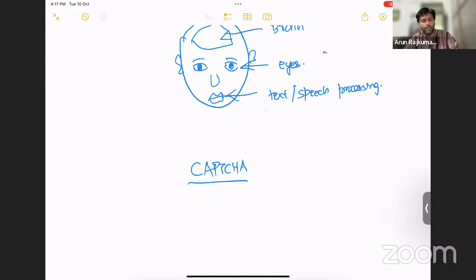Mail login, yeah. Or if you want to, let's say, book an IRCTC ticket, which is one of the hardest things to do, especially if you are booking a Tatkal ticket, and Deepavali is coming very soon, and all of us will try and move around. If you are trying to book Tatkal tickets in IRCTC, it's going to ask you for a CAPTCHA, right? Online forms, online fee payment, whatever. So all these places you have filled the CAPTCHA, right?